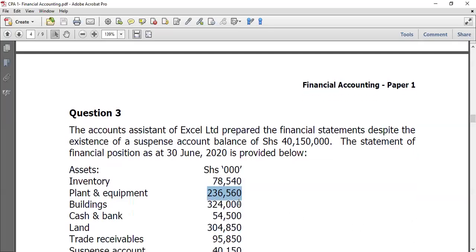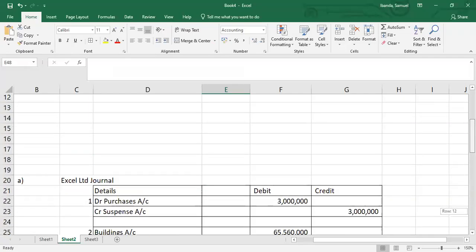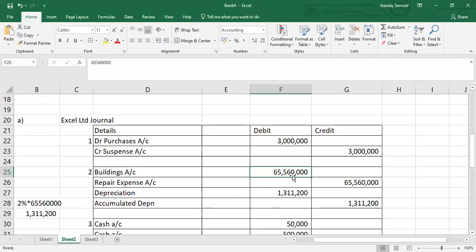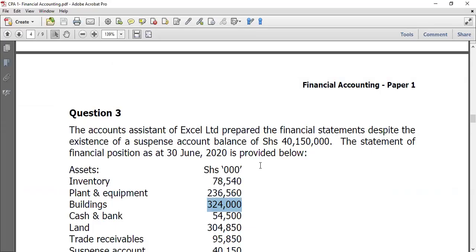The next thing, I'll come to my buildings. My buildings, were these affected? Yes. Remember, we had an error that increased our buildings by a given figure. Remember where we debited our buildings? So I'll increase my buildings by this value, but also come and depreciate it, so that the net effect is able to give me the right figure for my buildings, okay? So my buildings will be affected because from the error correction, my buildings are affected.